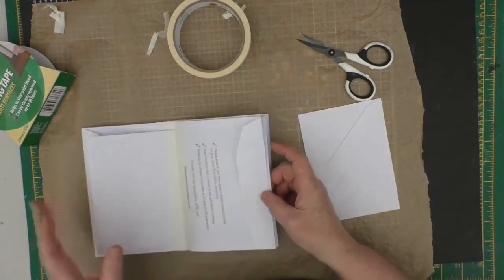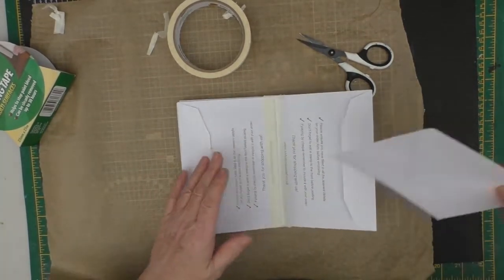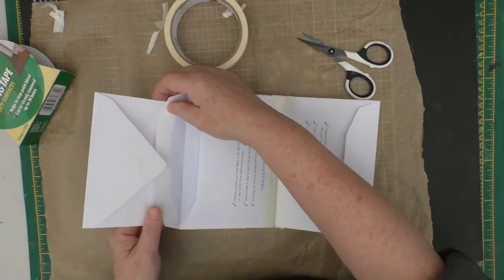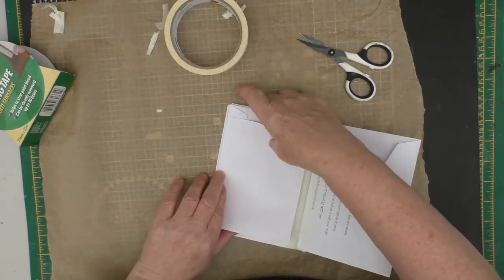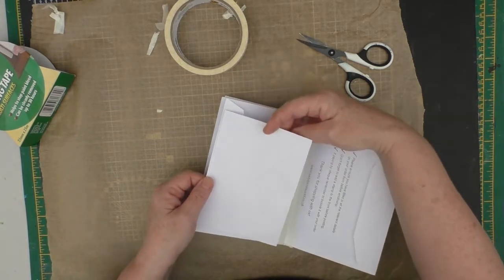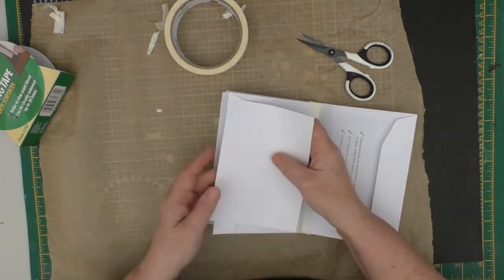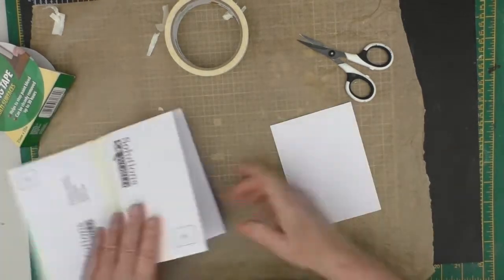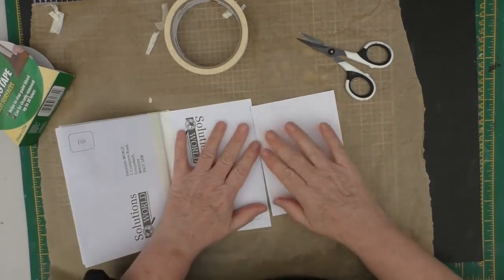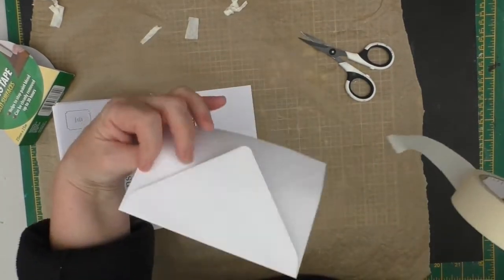So let's do it towards the back here. So there is actually a couple of ways. You could glue it to the whole flap so that when that closes, that comes like that. Or you could just glue it, by glue it I mean stick it along the edge, so you could actually open that independently and then open that. And again, that's down to personal choice. So I think we'll do it this way. I'm all for straightforward. So again, I just want this to be the length of my actual envelope.